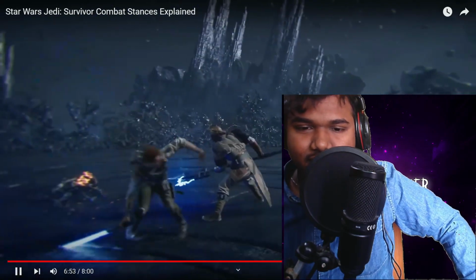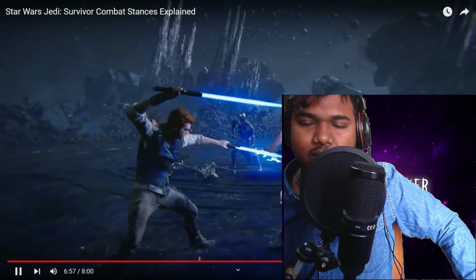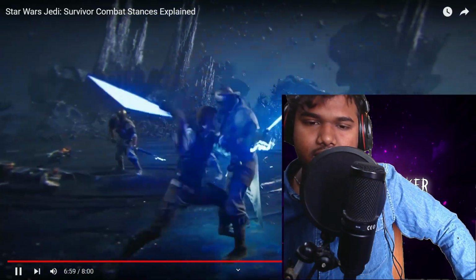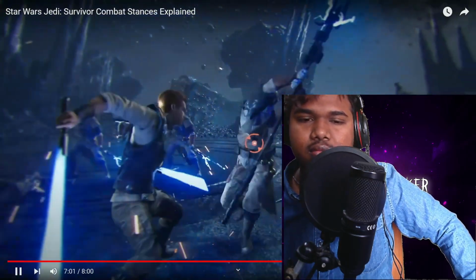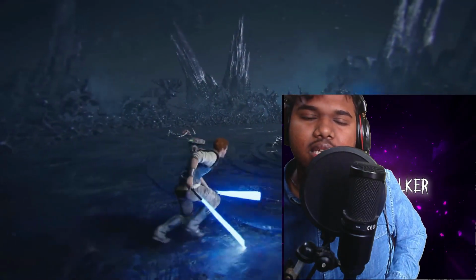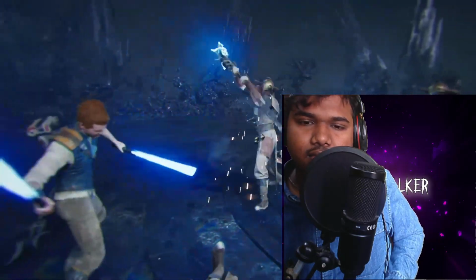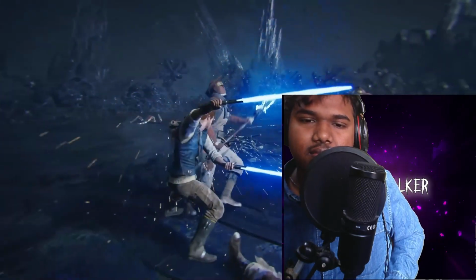So, each stance will have its own set of upgradable skills to help you further develop it. Stances aren't the only thing that have their own skill tree, either. There's a tree for force powers and one for survival skills that offer flat increases to your health, force meter, and more. It all amounts to a combat system that offers a ton of flexibility in how you want to build up your own version of Cal Kestis.